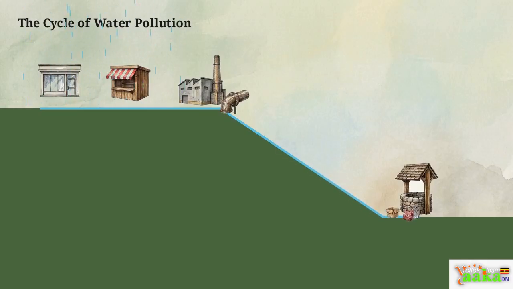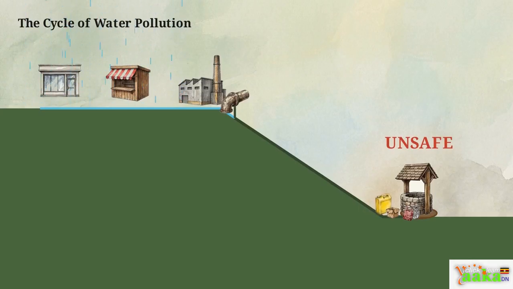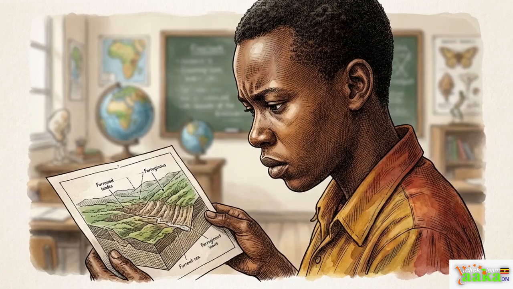Industrial waste from a local factory joins the flow. Toxic chemicals mix with the rainwater and the plastic, creating a larger, more dangerous stream of pollution. This combined waste eventually pools into the well at the bottom of the slope. The water used by the community turns muddy and unsafe, right where families gather to fill their yellow jerry cans. Understanding this chain reaction is the first step.